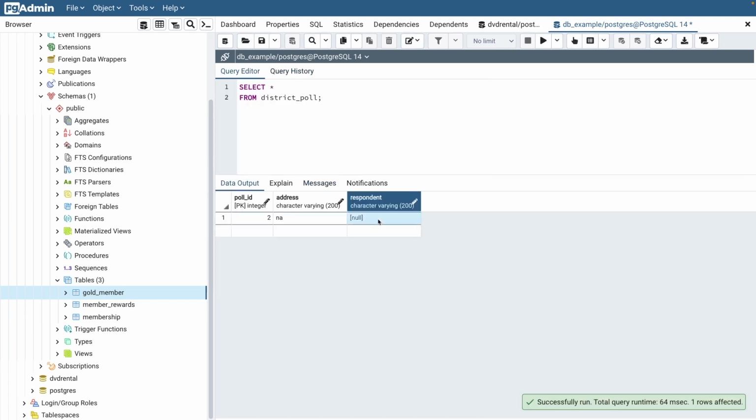And you can see that now that we have a null value, that was a constraint that we had that we dropped using the alter keyword and the drop keyword. So that's it for the alter keyword. As you can see, it's very powerful and it works with other keywords like drop. And in the next video, we're going to dive into the drop keyword and explore that a little bit more.